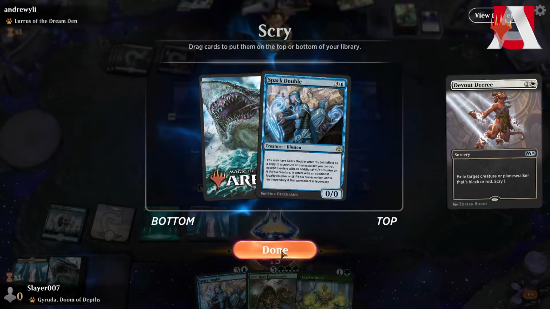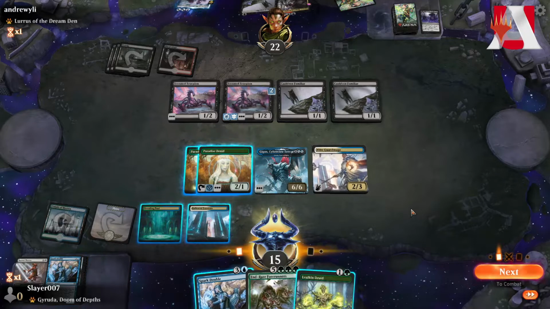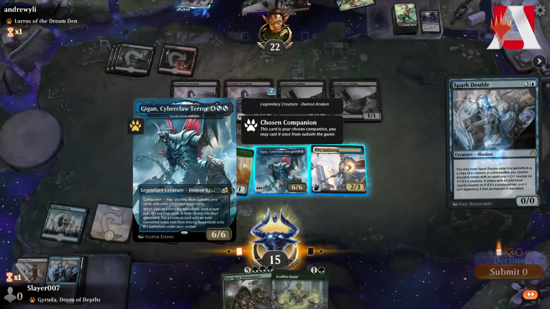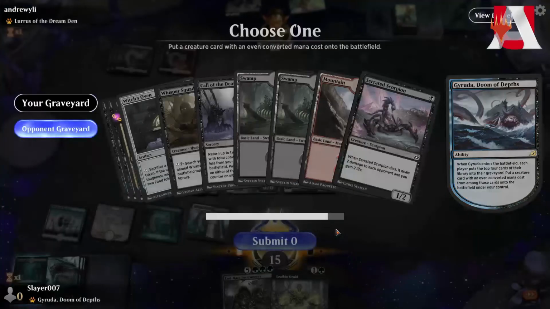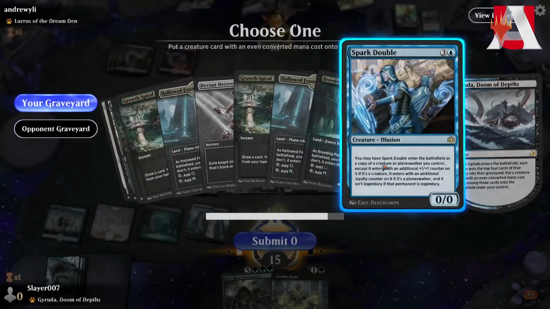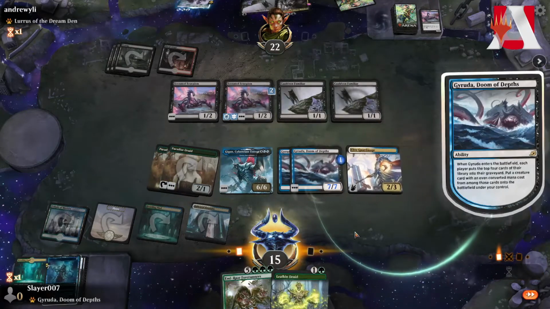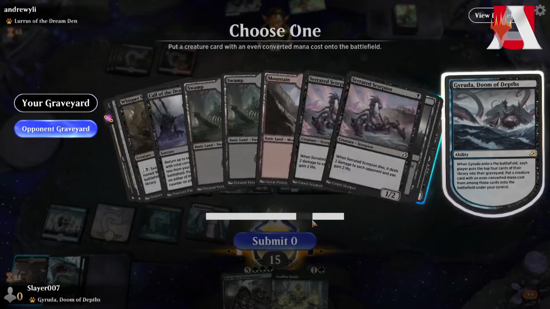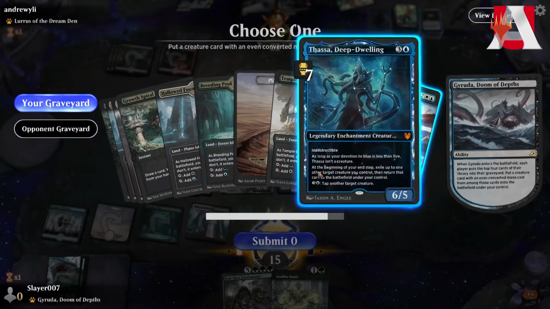We'll keep the Spark Double, because this means that we can Spark Double Gyruda and get another trigger here. My graveyard, Spark Double. Copy Gyruda. Get another 7/7. This opponent has... we can get Thassa, I guess.